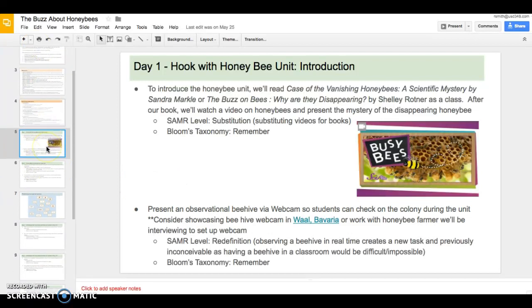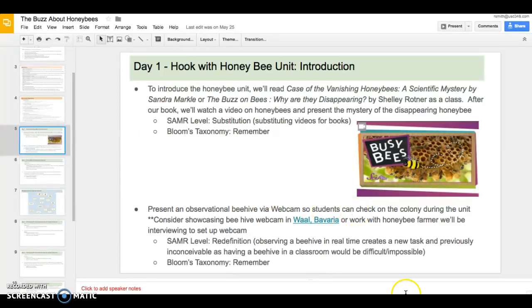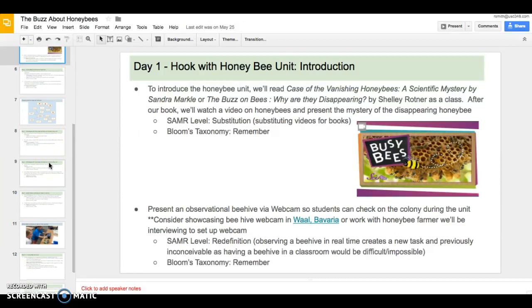So what we'll do is share our lessons and our units with each other and have a collaborative peer editing process as we fix them and get them ready for turning in as a final project. So I'll walk you through that as we get to the end.